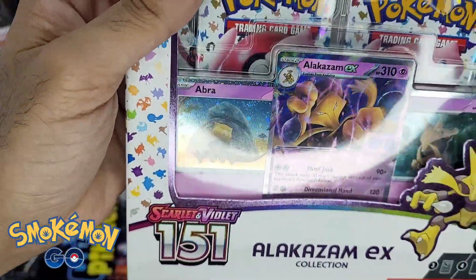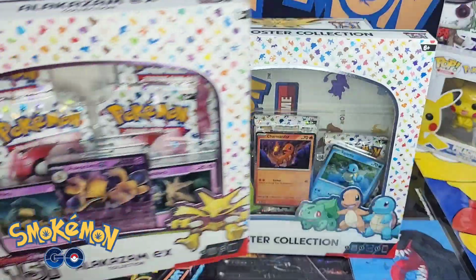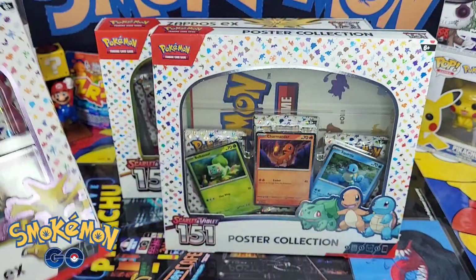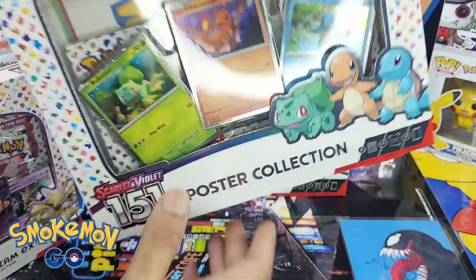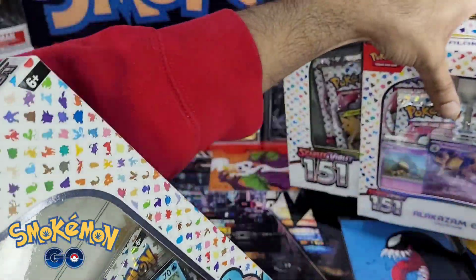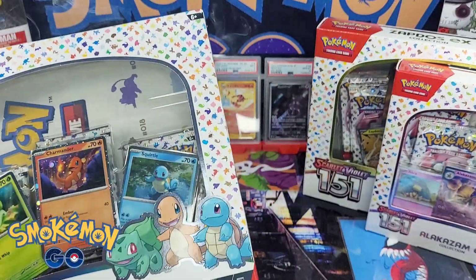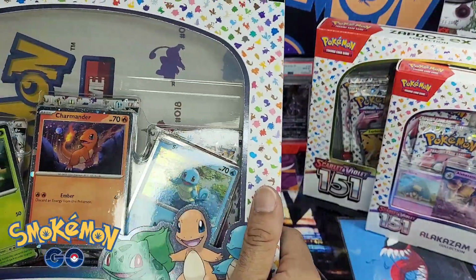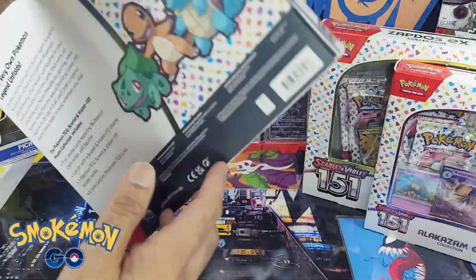Mad swirl, look at that. And these three. But yeah, like I said, Smokemon Go, we smoke up and rip up. I'm gonna start with the starters, I think. No pun intended, so they can go there for now. Like I said, smoke up and rip up, which we're about to do right now.